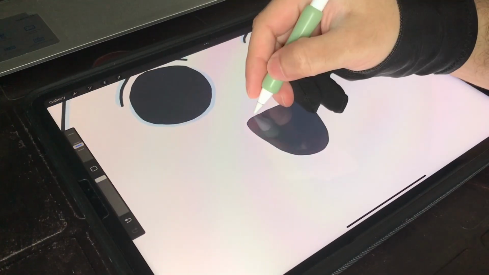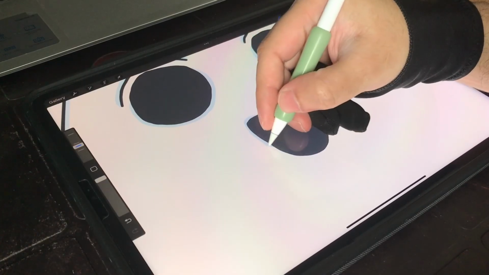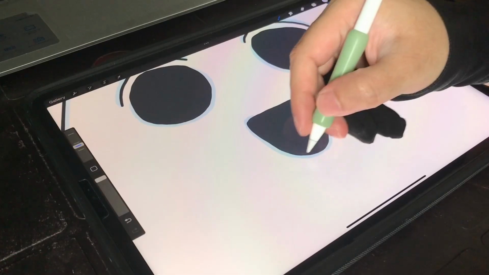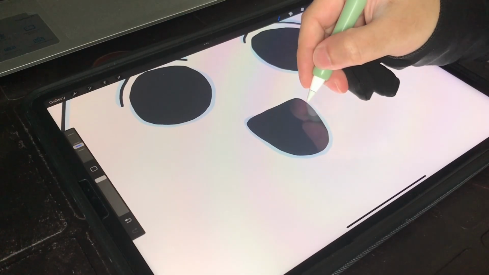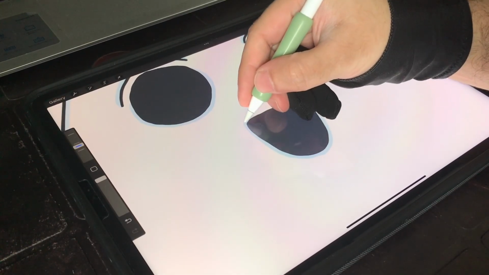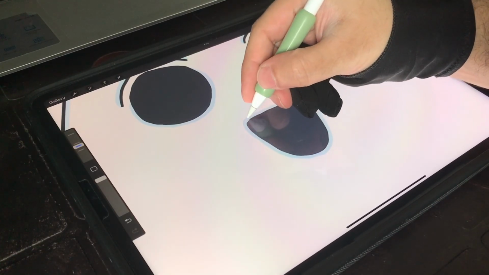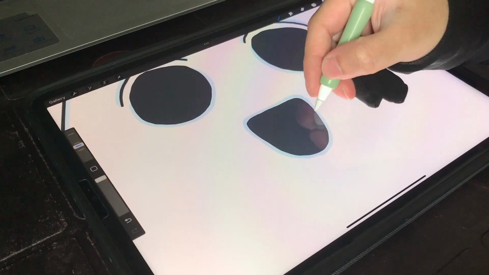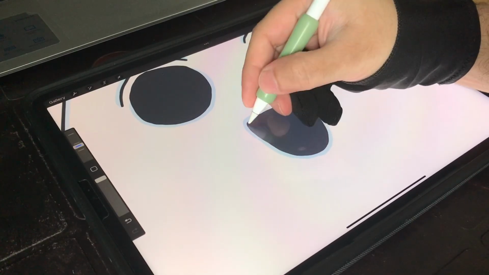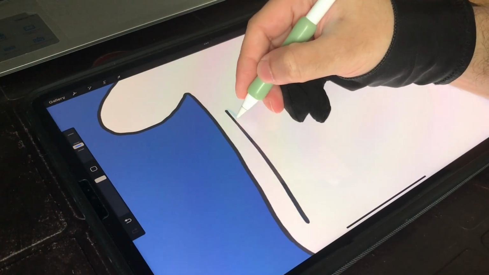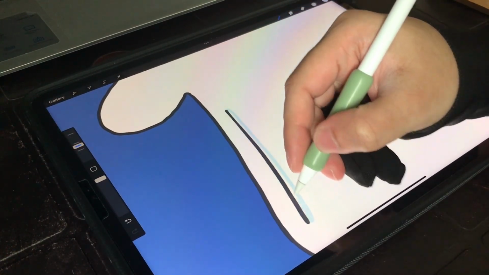So as I followed the illustration around, I gave it a bluish, light blue looking outline. So it kind of looks like the fellow is glowing a little bit. But as I said, with drawing a ghost, there's not so much you can do, so you just make do with what you have.